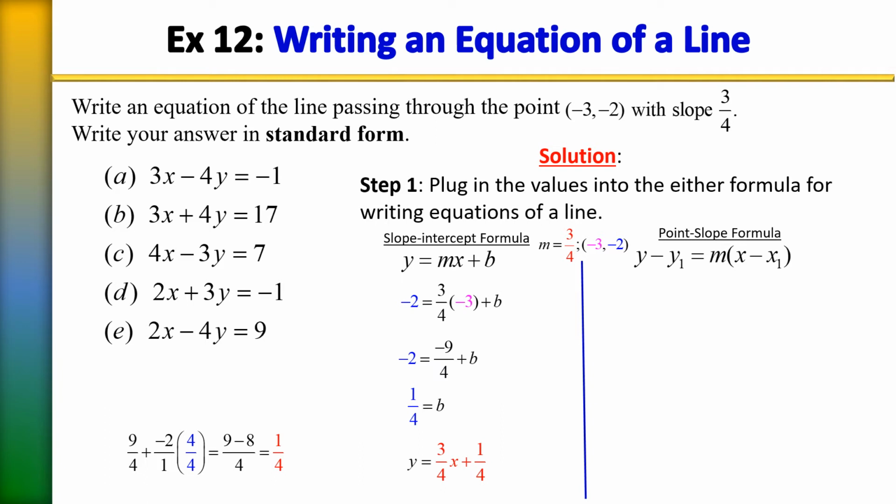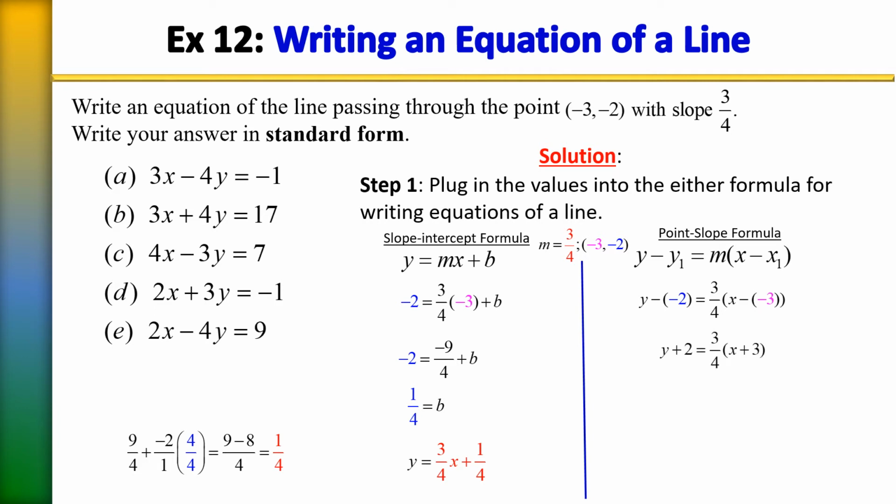For those of you who prefer the point-slope formula, you're going to go ahead and plug in your values. So recall, for the x and y, you will plug them into the x sub 1 and y sub 1 spots. For m, you're going to plug in 3/4. So when we do so, it's going to look like so. Remember, double negatives become positive: -2, but with a negative in front of it becomes +2; -3, but with a negative in front of it becomes +3.